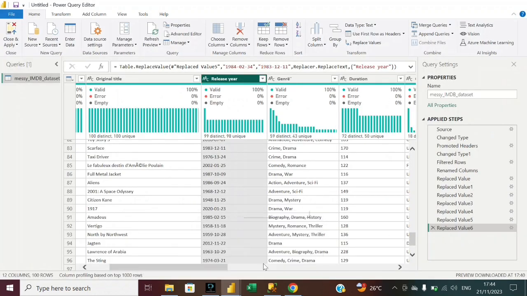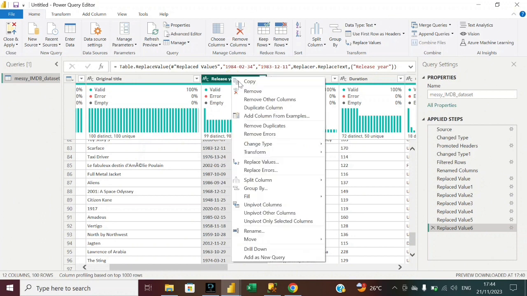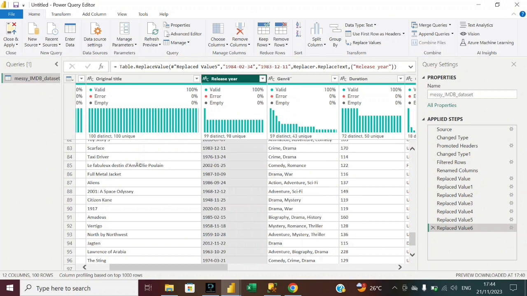Okay, so I'm going to come here and change the 1976 13/24 to 1976 0207.